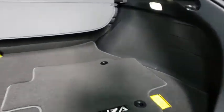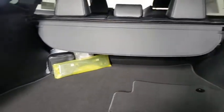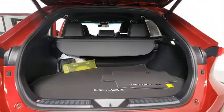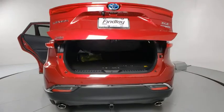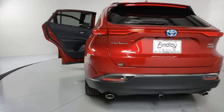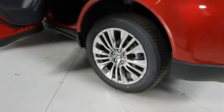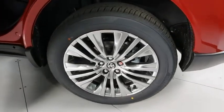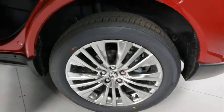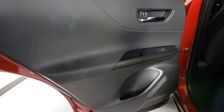Here are some of this vehicle's great options. Traction control, power liftgate, dual airbags, alloy wheels, power steering, four-wheel disc brakes, trip computer, electronic stability control, heated front seats, power windows, rear window defroster, panic alarm, overhead console, remote keyless entry, brake assist, chrome wheels, driver vanity mirror, ventilated front seat, tilt steering wheel.